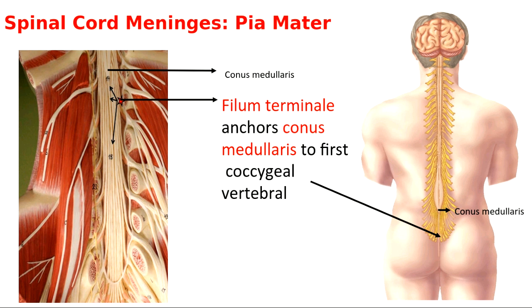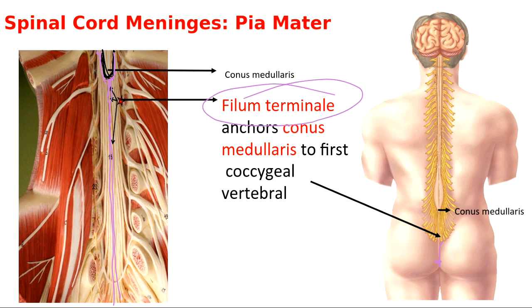The pia mater also keeps going. So this is the spinal cord right here. That's where it ends, at about L2. Covering it, not touching it, is the pia mater. And the pia mater continues all the way down to the coccyx, the little bone, and attaches to the coccyx. And that again anchors the spinal cord so that it will not move. So this little ligament of pia mater that attaches to the coccyx is called the filum terminale.